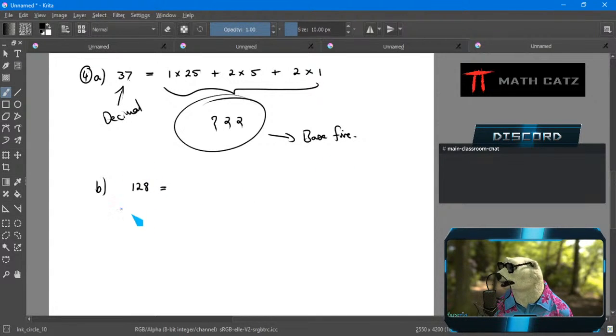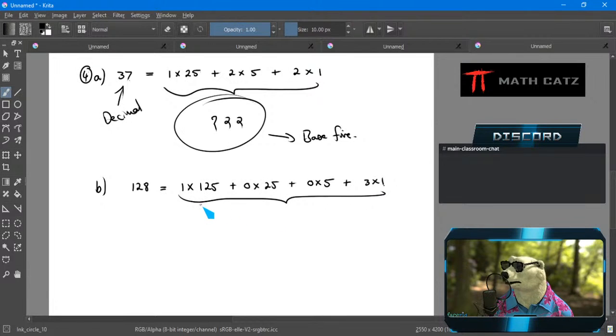So now I have 128. So I can, of course, make one group of 125. Then I only have 3 left. So I'll have 0 25s, but I need to address the 25. I need to address what comes next. I can't skip them. That is a requirement of my place value system. Couldn't do it in Babylonian, can't do it now. And 3 ones. So this is then going to be a 4-place number in base 5.